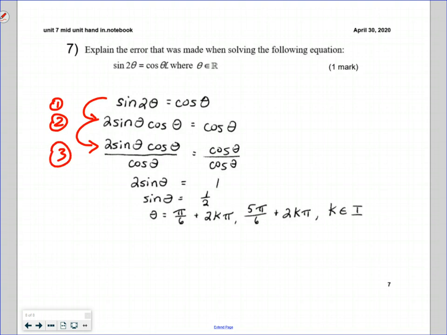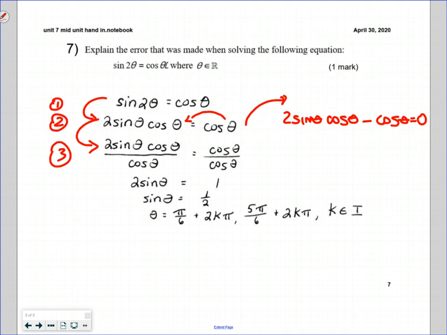Dividing both sides by cos theta. I know it's an equation. You can do that. But by doing that, you're losing some answers. You always want to factor first. So after this step, notice what happens. 2 sine theta cos theta. Bring the cos theta over to the left-hand side. Make it minus cos theta. And always set your equations equal to 0.